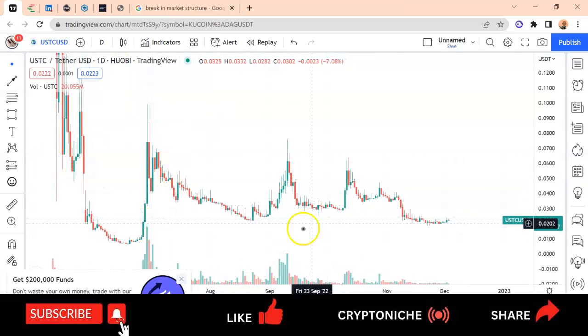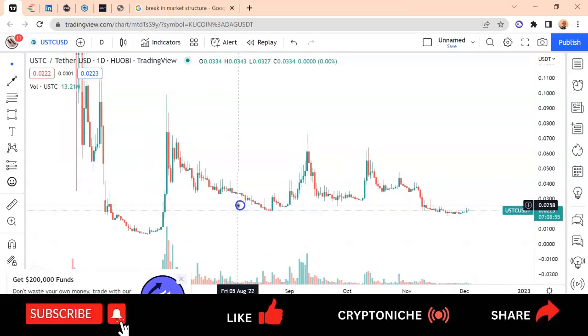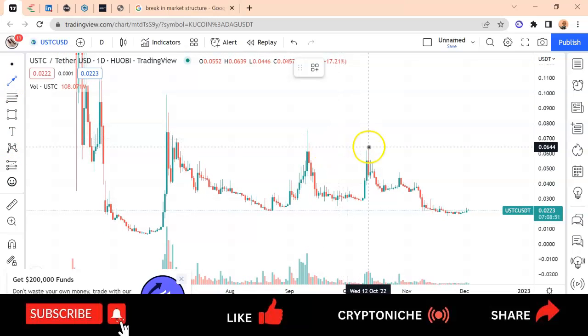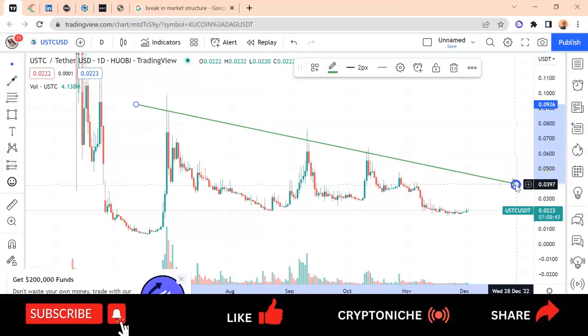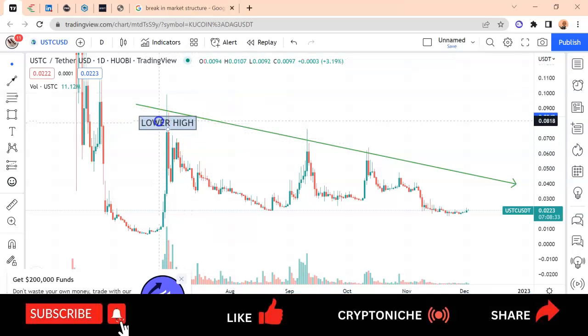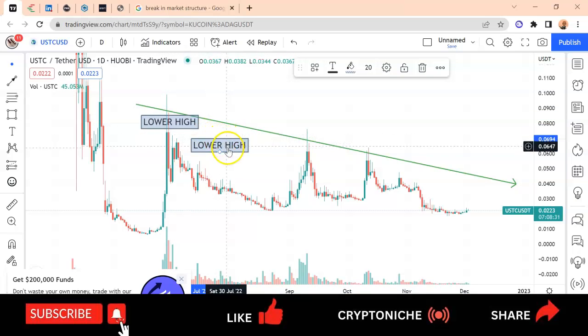Because if you look at this now, it is still in downtrend. There is no doubt about it. It is still very much in downtrend. Okay, I can say this with full confidence. Unfortunately, it's not on the futures market, but you can still trade this. You can see that it keeps going down, right? At some point this was a lower high, at this point another lower high.